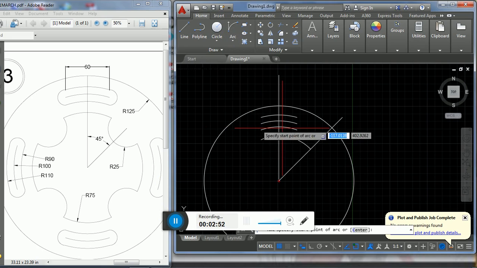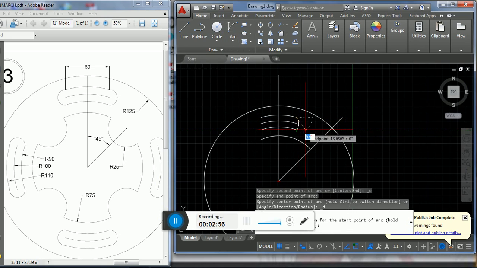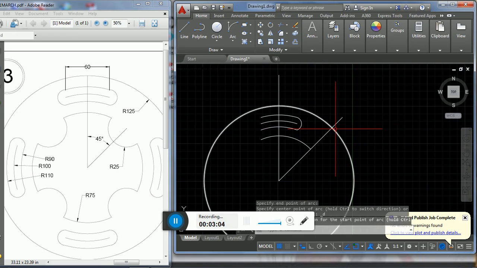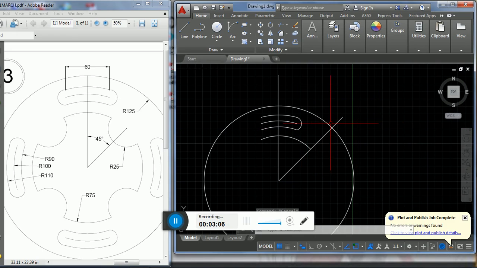Then arc: start point, end point, and direction at the outside. Okay, fine. Then it should be mirrored because the opposite side is to be the same.